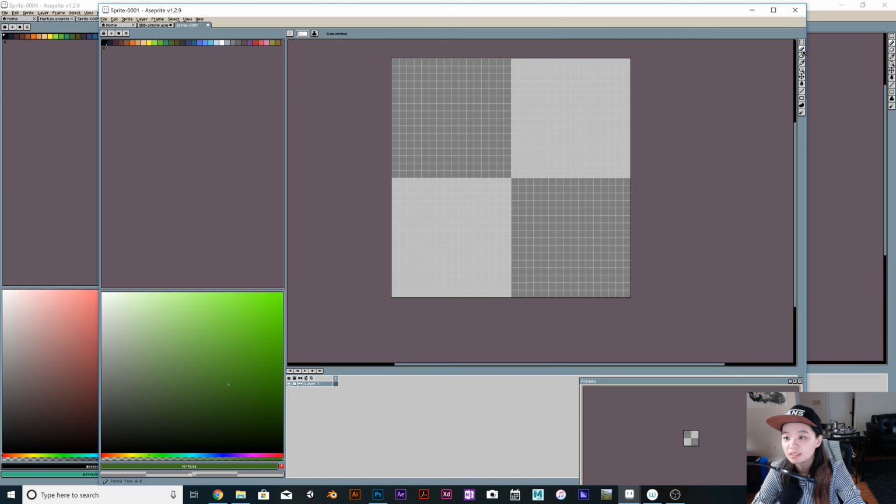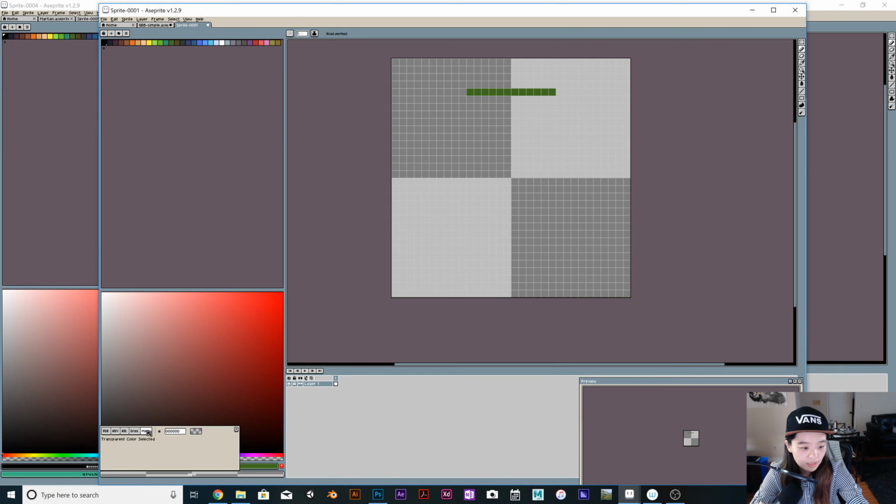For me, I use a Wacom pen, but unfortunately, I don't know why the right click doesn't work. If you have a mouse, then left click and drag draws a line, and right click is eraser. But you need to make sure of this setting. This is the left click. This is the right click. So make sure the right click is set to mask, so you can mask things out.